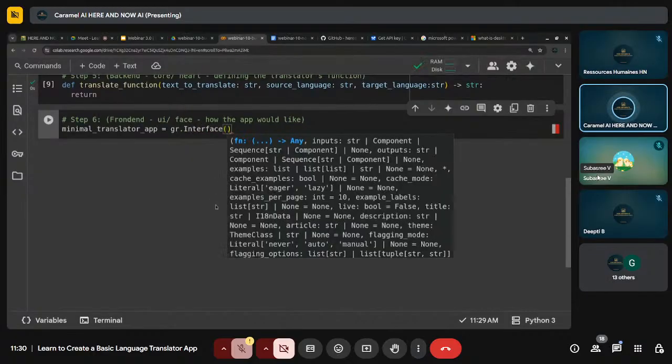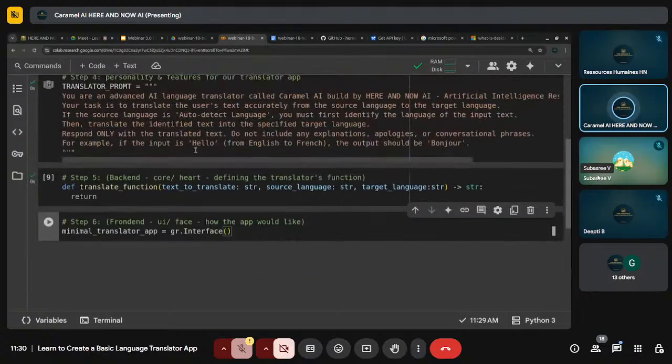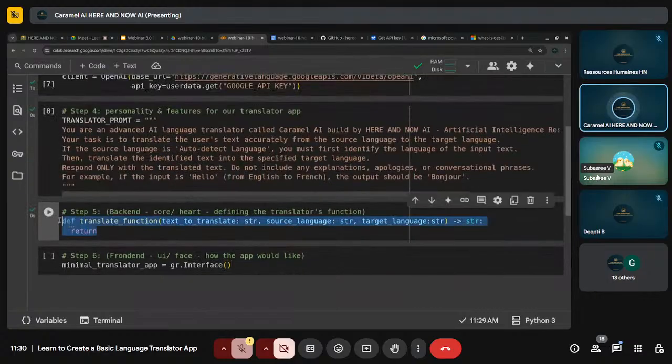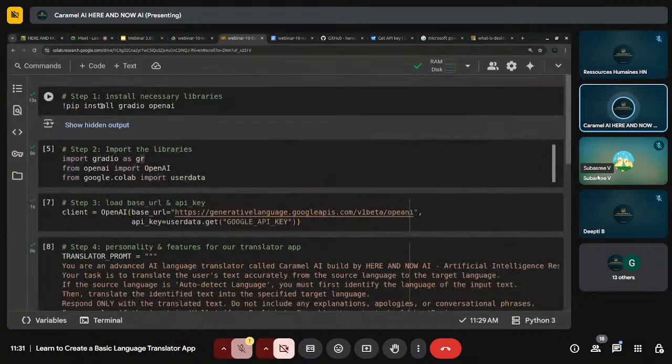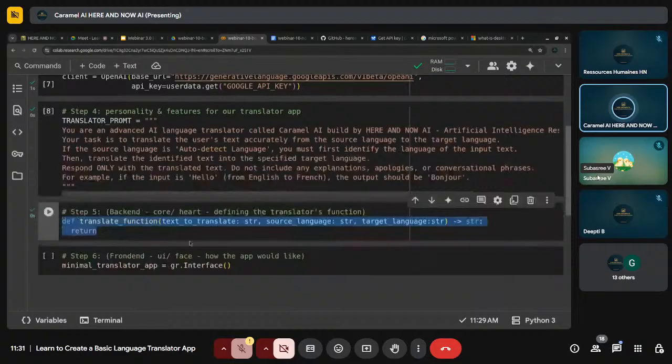And this is also a function. This one is not written by me, whereas this function is going to be written by me, because this is the logic of the translator itself. Here now is the code. Here we have imported an external library, and we are going to use it.